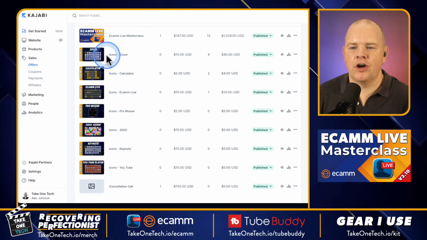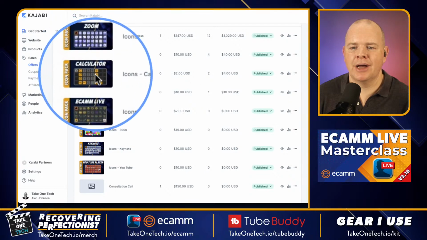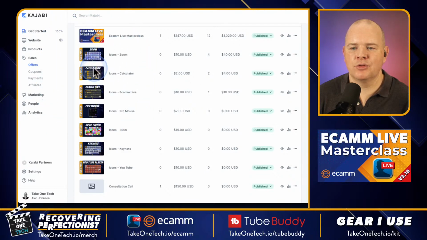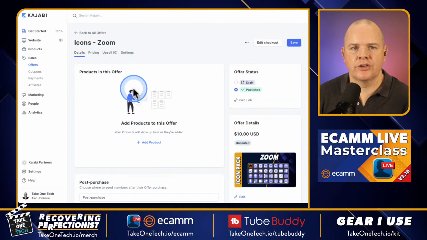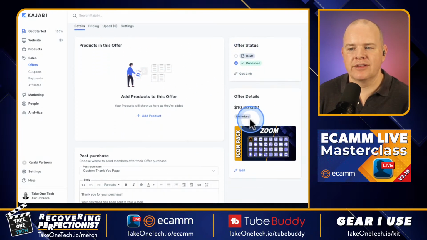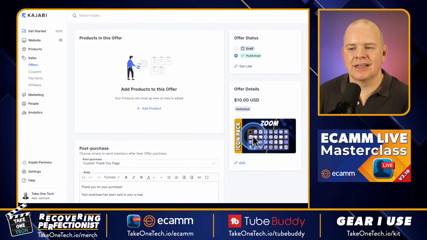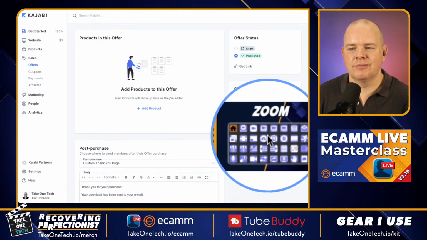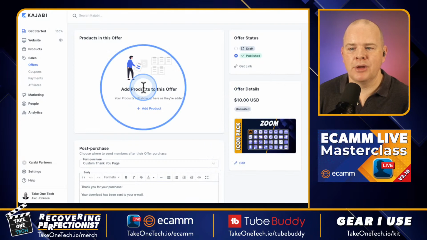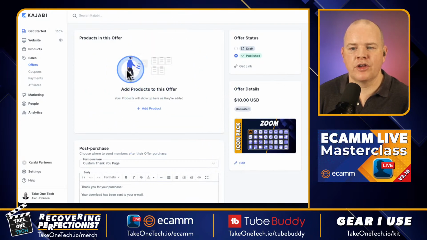So it's basically an offer. These are all my different icon packs, for my Zoom icon pack, Ecamm Live, all that sort of stuff. If I come into one of these, it's an offer that doesn't have a product associated with it. It has a price that we can define, and I've put the little icon pack thumbnail there, but you can see there's no product associated with it.